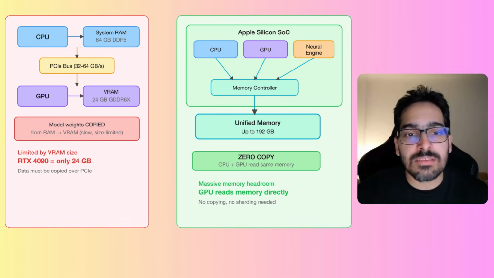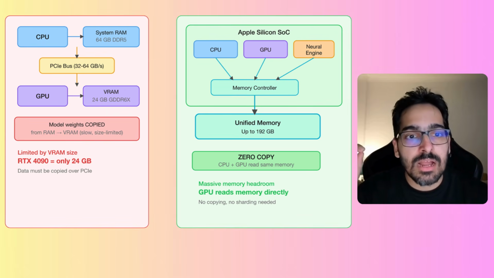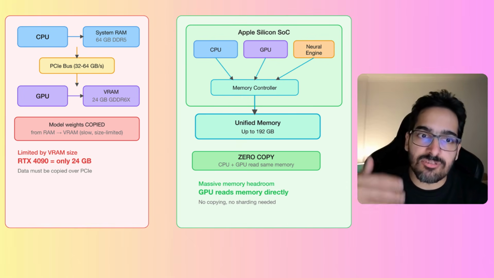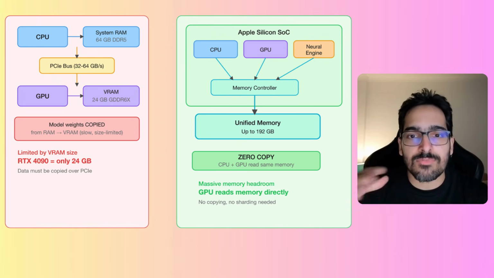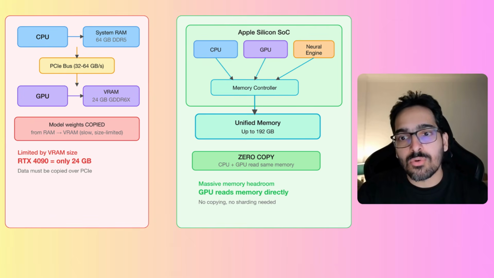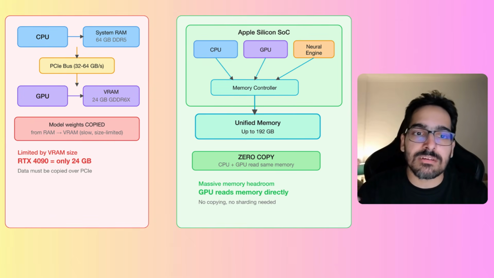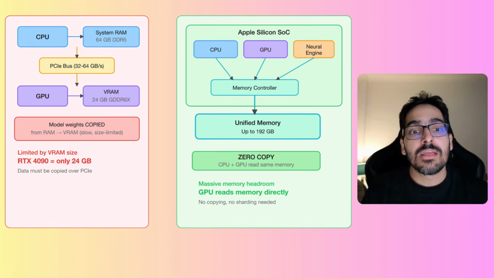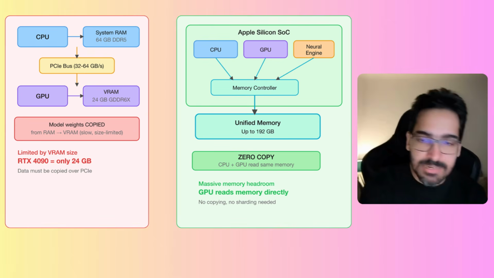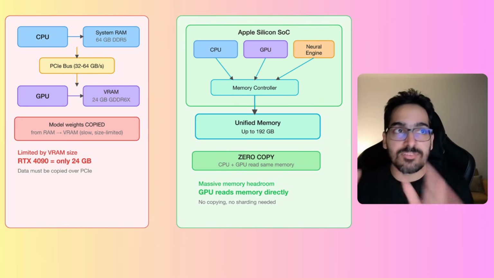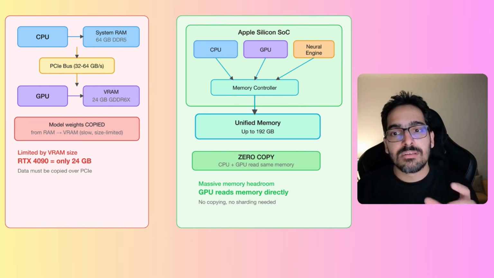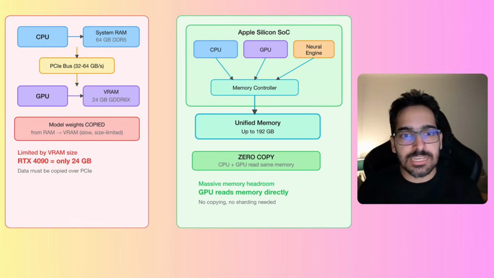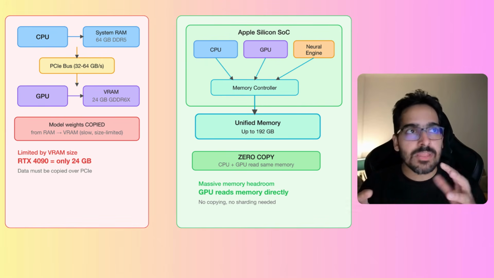So let's say you are running a 70 billion parameter model. When an LLM generates text, for every single token that it produces, it essentially has to go through the model weights, billions of numbers, reading through the memory. So the speed of text generation comes down to how fast it can read from the memory. Now here's the thing: a 70 billion parameter model at full precision, like FP16, means 16 bits or 2 bytes per parameter, equivalent to about 140 gigs just for the weights.